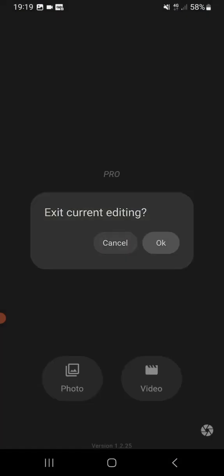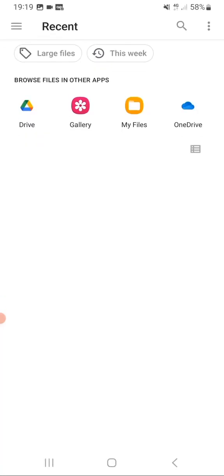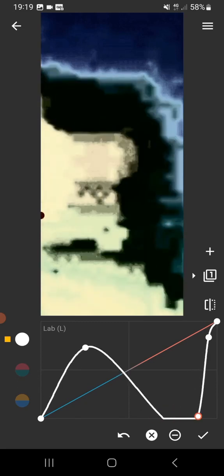So we got this image here. What we're going to be best doing, because we want to see what's in these dark areas and what's in these really bright areas which we can't see, is going to the CMYK channels. We can separate it by putting some more points in. Now it's looking a little bit more interesting.